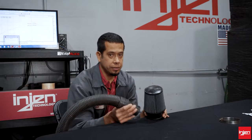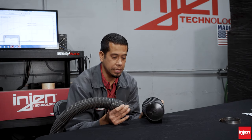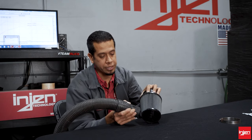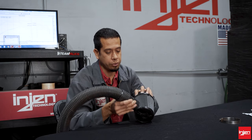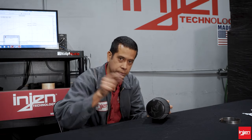The other way we can do this is with the vacuum. I have behind me a full horsepower vacuum, so this thing can definitely pull those CFMs and pull a lot of debris out. You're going to want to grab it by the urethane, grab the vacuum, and go up and down against the media — but not hit it — and pull as much grime as you can from inside those pleats. This is a small filter, but the larger filters will take a little bit more time. It's entirely up to you.